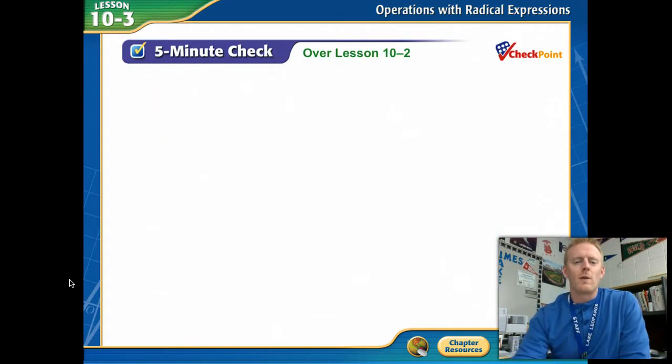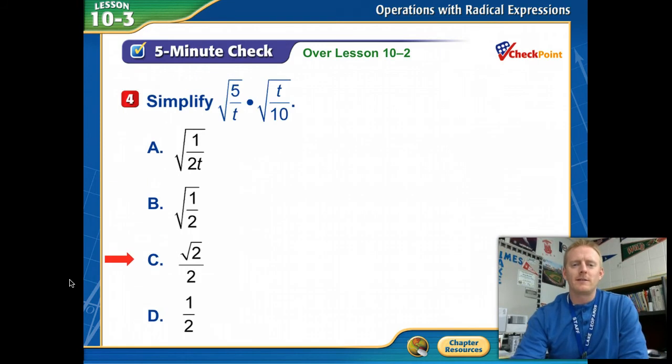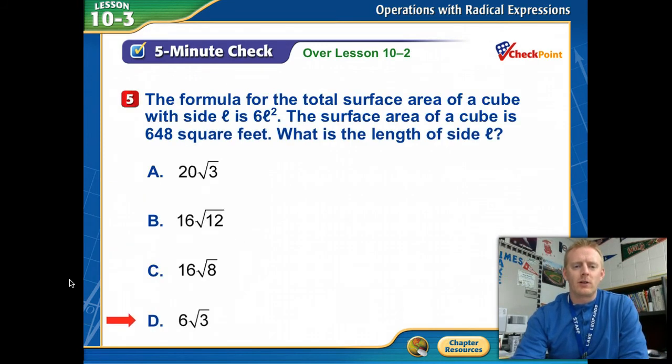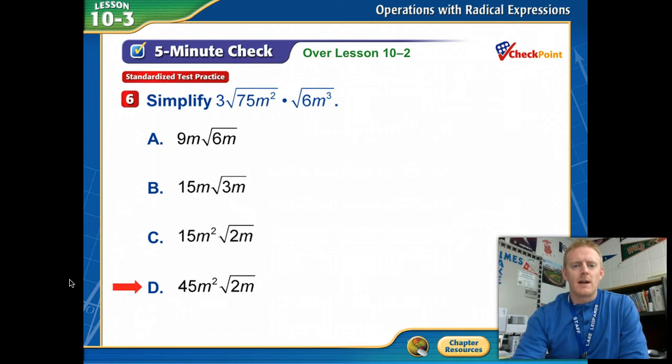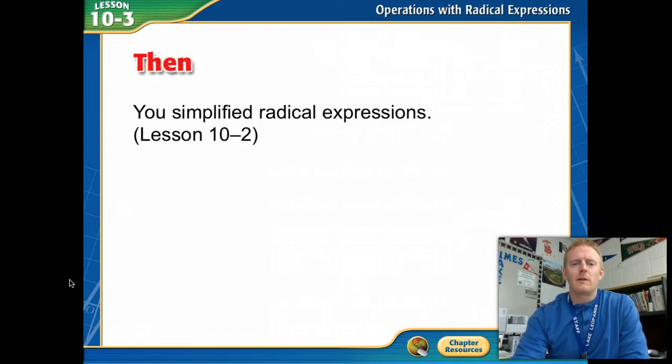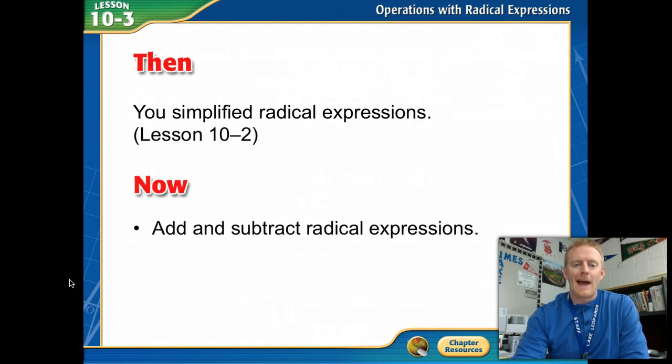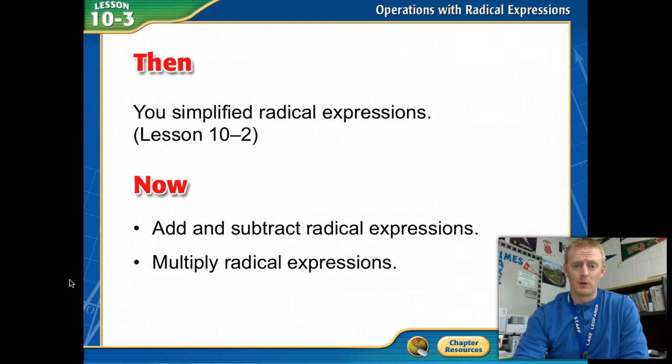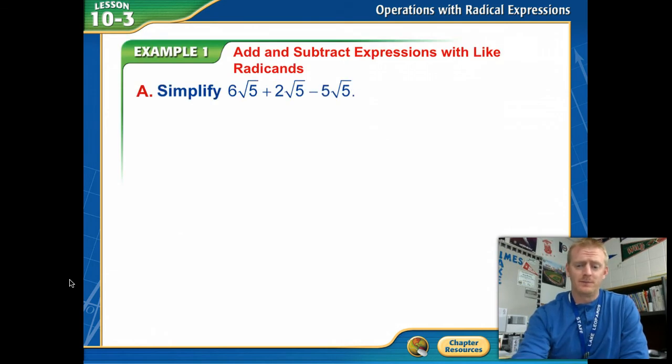These are the warm-up problems that we worked on over the last couple days. If you need to check over those things, go for it. And we're going to get started with what we last learned, which was from 10.2, how to simplify. We're now going to be able to add and subtract radical expressions and be able to multiply radical expressions. It's going to be good stuff.